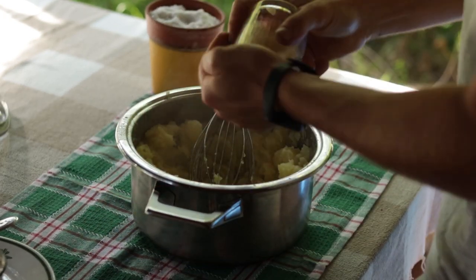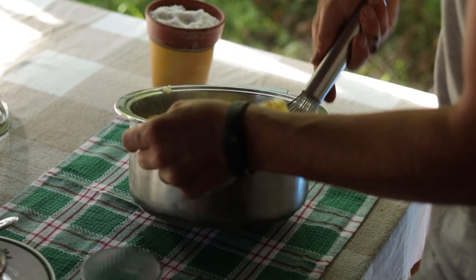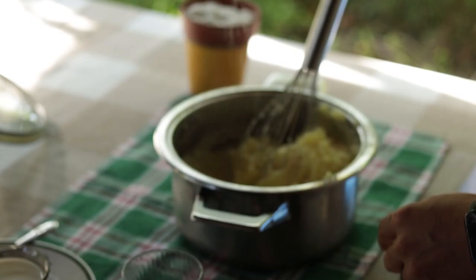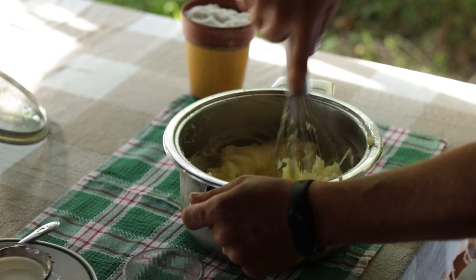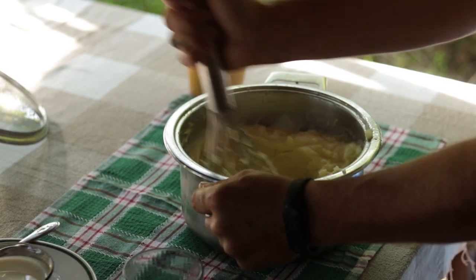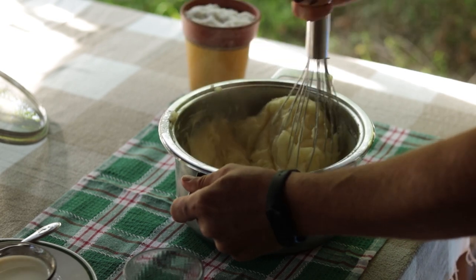After these first 10 seconds, we want to add the cheese — just the cheese for now — and continue mashing and mixing for another 30 seconds. When this time has passed, this is the optimal time to taste it for further seasoning. As a general rule in the kitchen, remember it's easier to add more salt in the future when needed than to take it back if you've added too much.